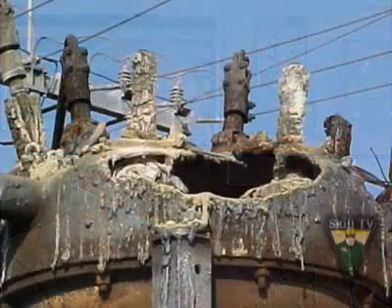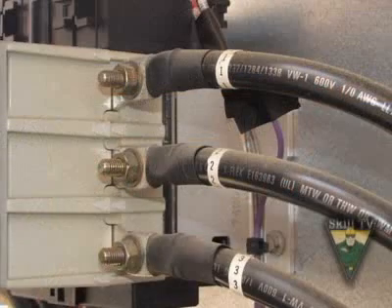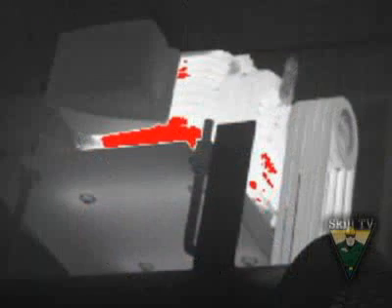Well, as it turns out, everything that breaks fails and dies a death of heat. So if you look at a piece of equipment or a process line with an infrared camera, you can see the failure happening before it actually happens. For example, with electromechanical devices, electrical things break by high resistance. With mechanical devices, it's high friction. As you can see in this example, this piece of electrical switchgear has a fault — a high resistance connection. There's a locked relationship between temperature and resistance. Here's a mechanical device with excess friction, meaning excess heat. That excess heat can be measured and trended, and you can know before it fails that it's going to fail.